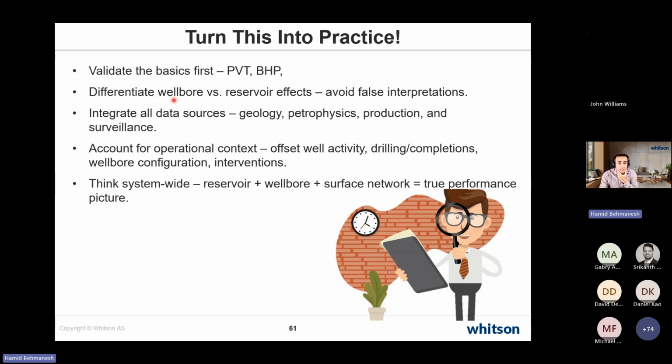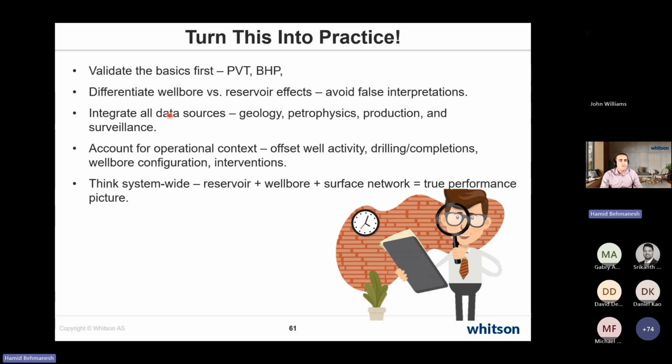We should be able to differentiate between the wellbore and reservoir effect. We are analyzing the reservoir effect, so our data shouldn't be impacted by the wellbore. The wellbore effect could drastically change the data that's coming from the reservoir. It could be dynamics in the wellbore, like liquid falling, building liquid loading in the wellbore, which could drastically change the interpretation.